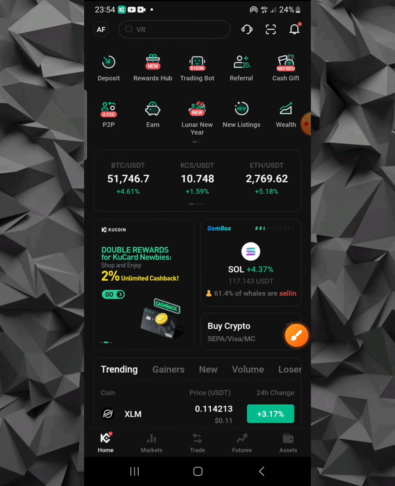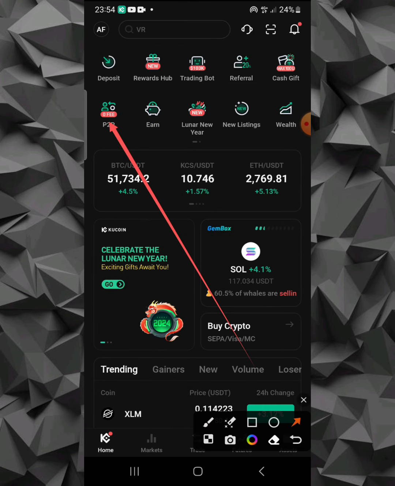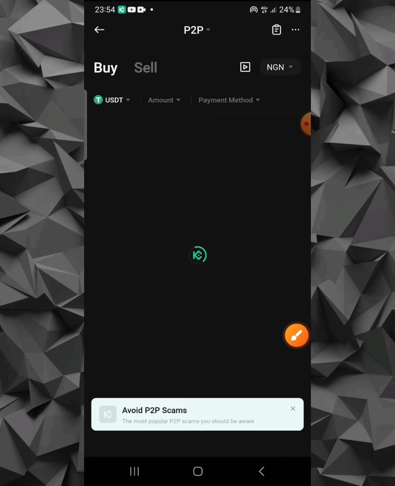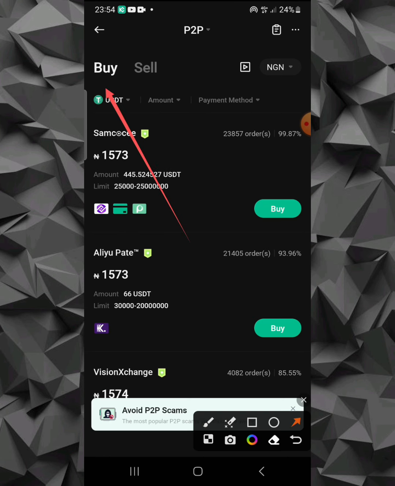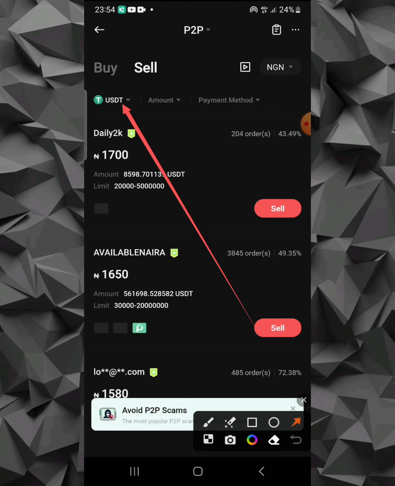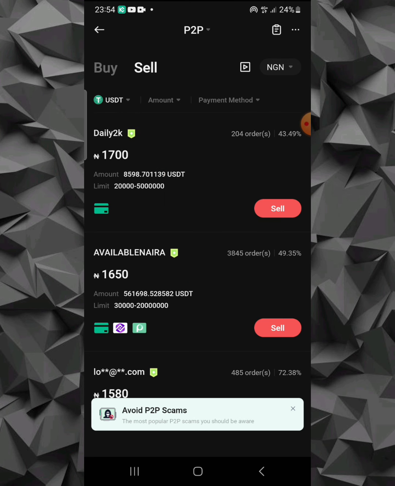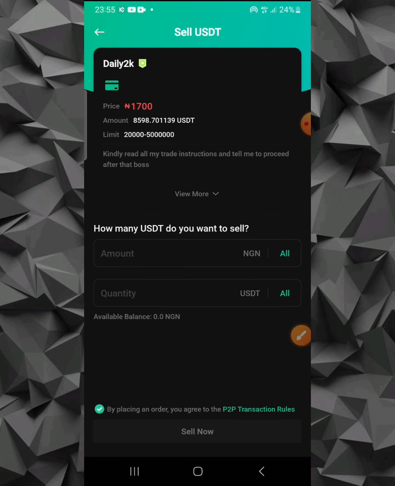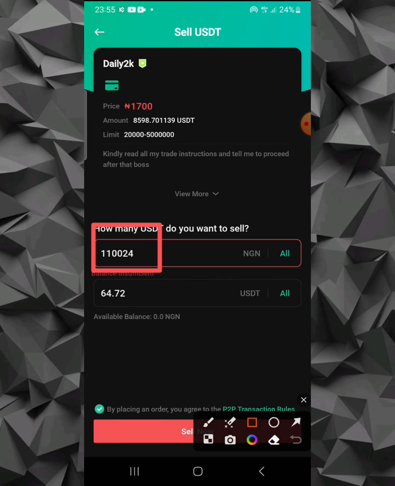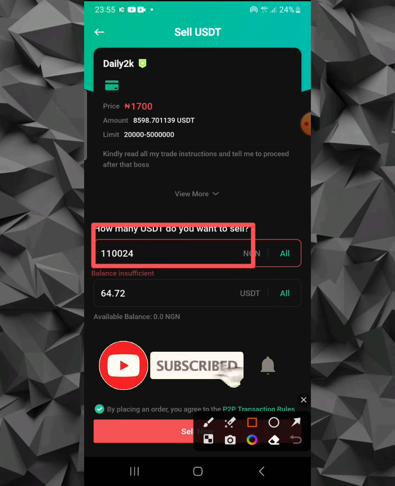Then the next thing you just have to do is to go and sell the USDT back on the P2P. Okay, so take note, you only use 100,000 naira to get this. You are going to be selling it back. You can sell it back as a merchant or you sell it directly. And just go ahead and click on sell. So take note, it is USDT you're actually selling. You can sell to this guy. Okay, if you click on sell right now, if you fix the amount of USDT right here, 64.72. So you can see, guys, we are making a total of 110,000 naira from this process.